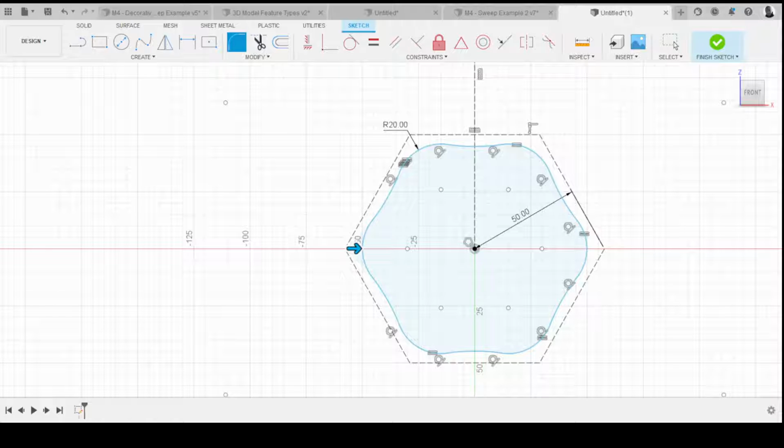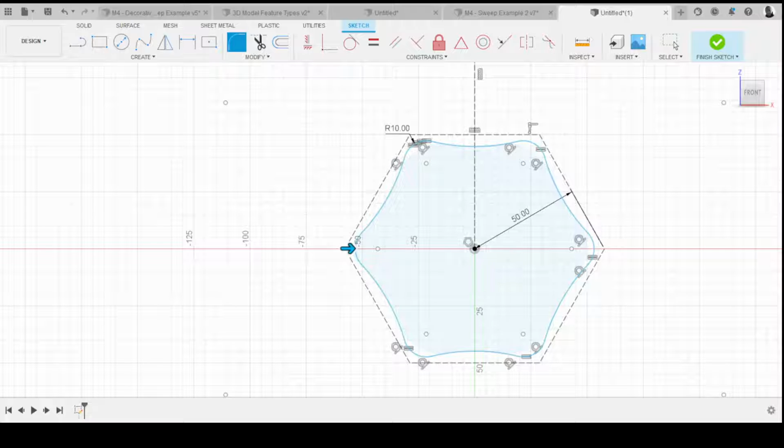And then give it a value. Mine's currently, I think, a bit too big, so I'm going to change it to something like that. It's pretty quick and simple. I thought it's just worth showing you center arcs and how you go about creating a shape like that quite quickly.